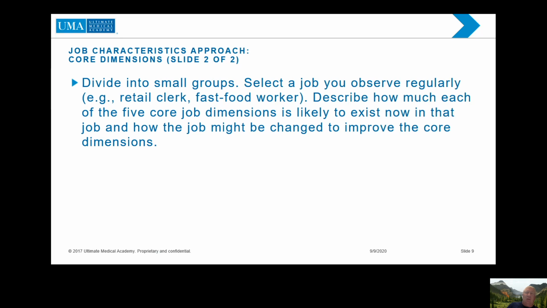So as a manager, this would be kind of a cool or fun task to do in figuring out and using your employees as guinea pigs. Have them sit down and say, okay, let's look at this one job description for, say, a retail clerk. Let's just see if this position has the 5 core job dimensions. So it'd be kind of an interesting task to look at.